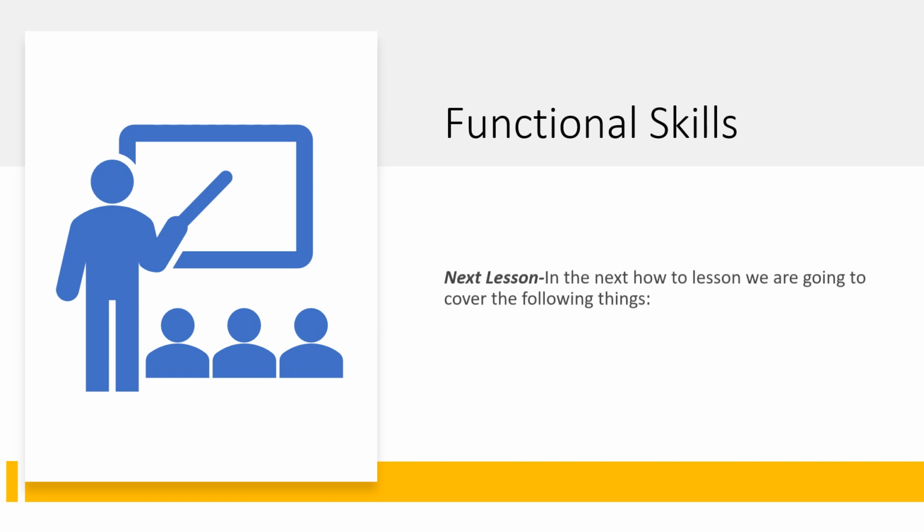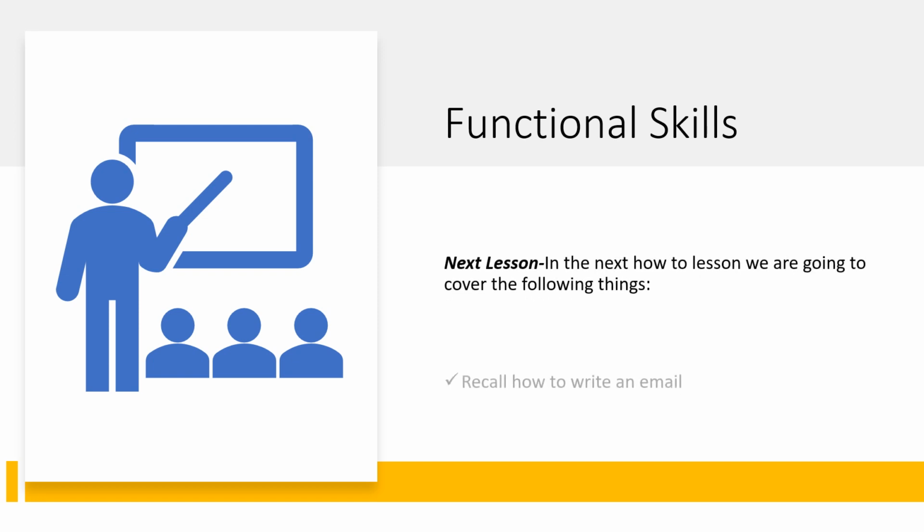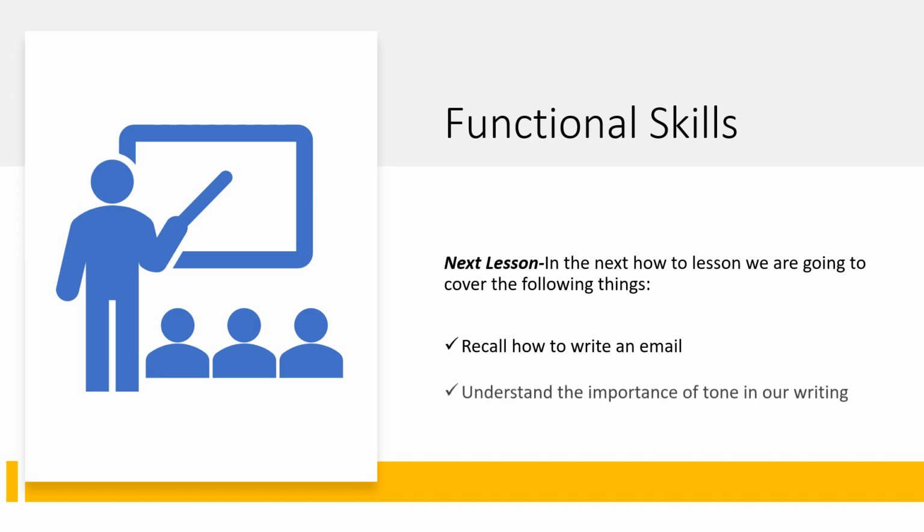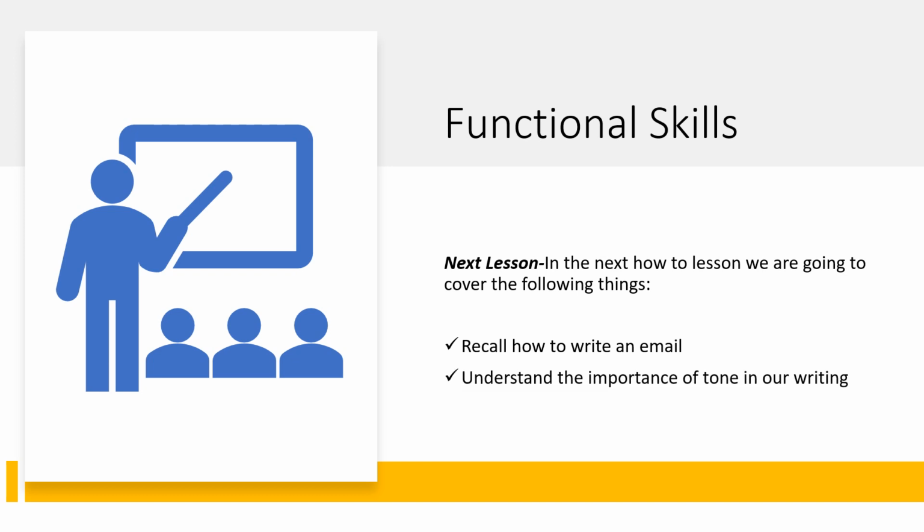Now, in terms of our next lesson then, we're going to look at the following things. So first of all, we're going to think about how to write an email. Now this one should be one of the easiest ones for us to think about now that we're a few weeks out from your writing assessment. So we're going to look at how to actually structure it, the organisational features and things like that. We're also going to think about how important the idea of the tone of your writing is when it comes to an assessment. And then finally, you're going to apply your understanding to an exam style question, which of course will be based around writing an email.